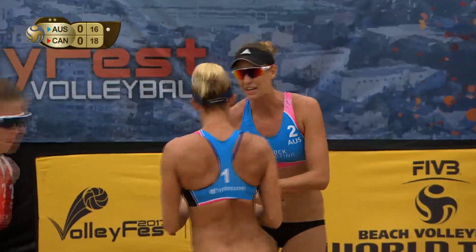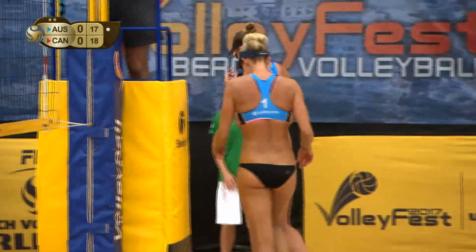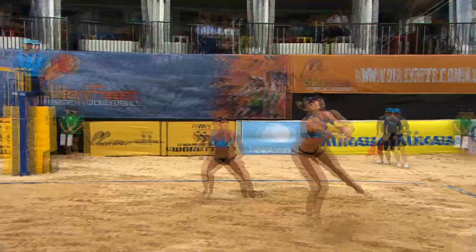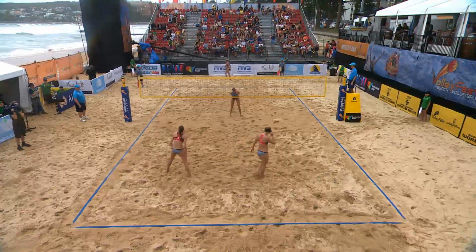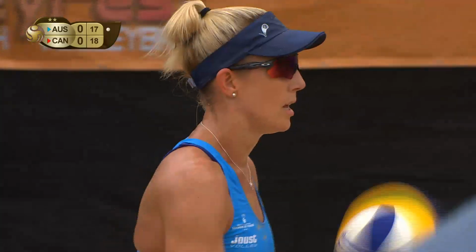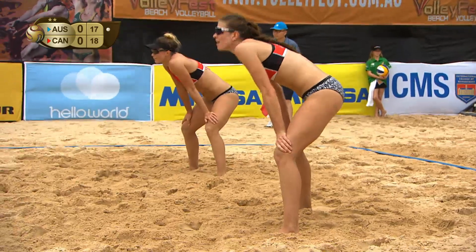Sometimes those balls that sit on the net that you think, oh, this is a gift. You get so excited about it. I think Camille got so excited about it that she swung out on that point. It was a great dig by Louise to get it up, but then Louise was pretty happy. We call that a sucker ball back in the day, Kerry. You've suckered them into making an error. She should have buried that, but it gives Australia back the ball, and 17-18, so they've closed the gap again.